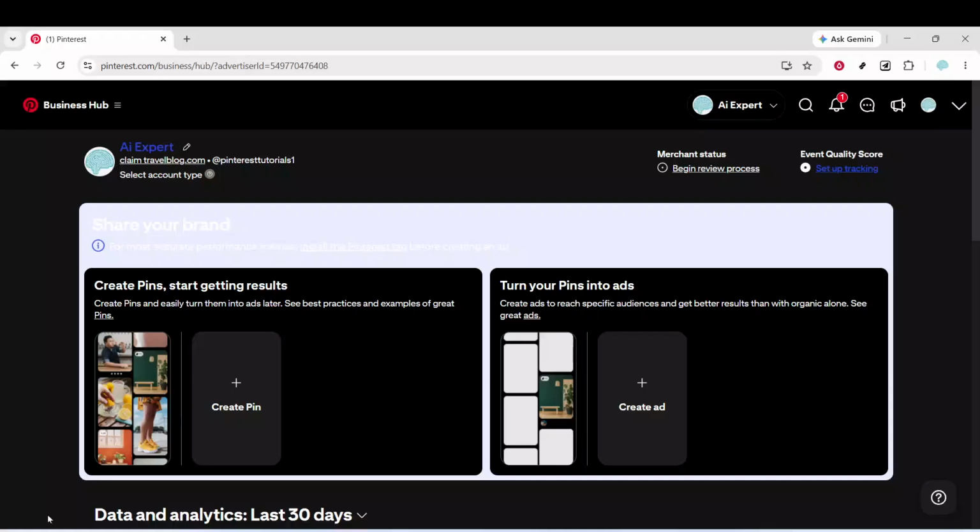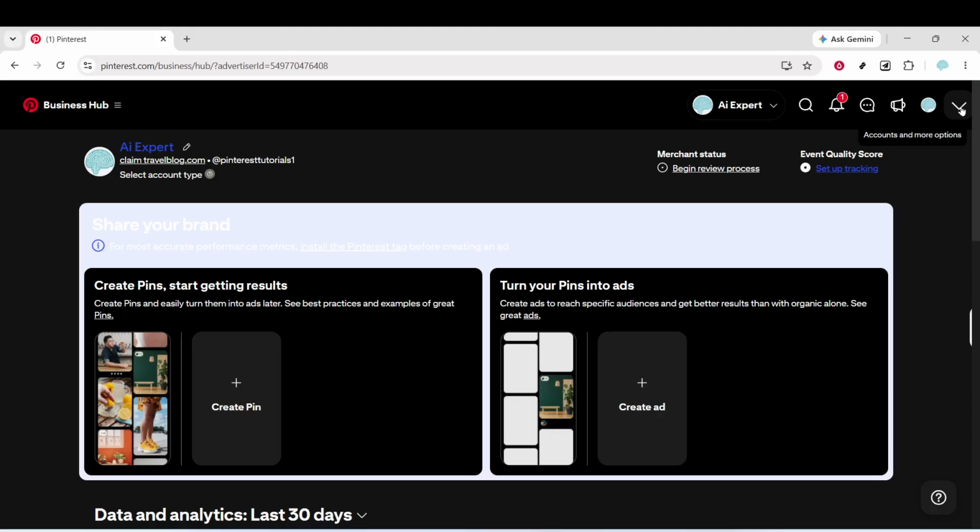Are you tired of being the last to try Pinterest's new features? Join Pinterest Labs now and get early access. You know that feeling when you see a friend using a cool new layout or a brand new pin format and you have no idea how they got it? It's frustrating. But here's the good news. You don't have to wait anymore.